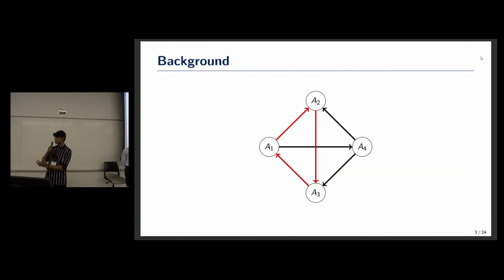For example, consider this tournament. Note that no team defeats every other team, and no team loses to every other team. So it's impossible to come up with a ranking where each team defeats every other team that it's ranked better than. Furthermore, there's a cycle in this graph. A1 defeats A2, A2 defeats A3, and A3 defeats A1. So it's not immediately obvious what the relative ordering of these three teams alone should be. Well, so how do we rank teams in these more general tournaments? We use tournament ranking rules.